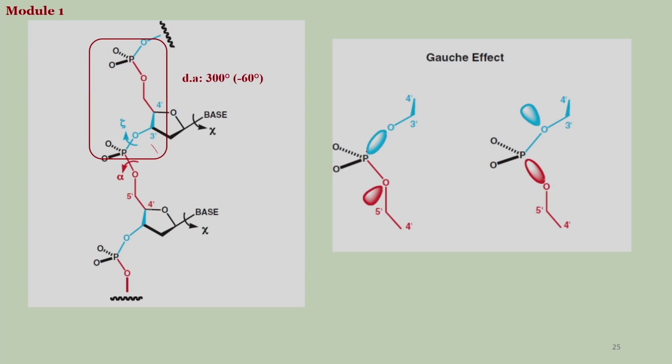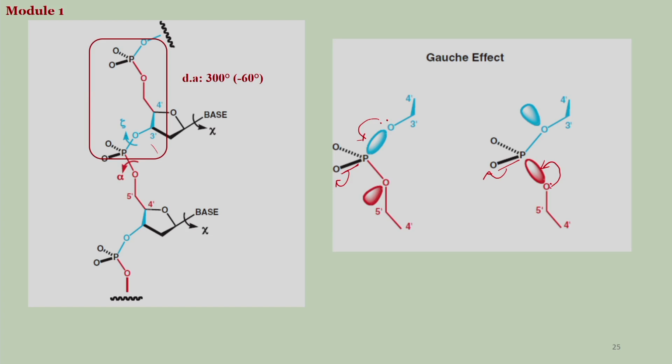Another aspect is that when you see this PO bond or this PO bond, of course they are single bonds, but these are not entirely single bonds. They can undergo resonance. If you consider this a double bond, then there will be resonating structures possible for the phosphate, and that gives partial double bond character to this PO, and the same thing will happen in this case also. So, although these are single bonds, free rotation around the single bonds should have been really possible, but there are somewhat restrictions.